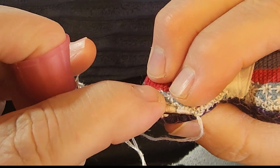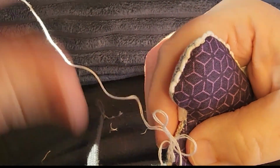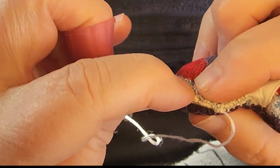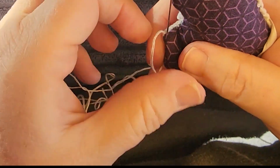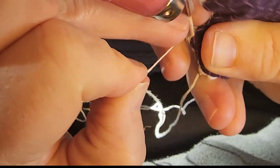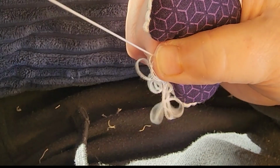Okay, so where were we at here? Go here. It's going to be a tiny little one. I want to make ours a little bit bigger than that, so we're going to go out a little bit farther. After all that, you're going to have the hardest time when your thread's real long. Go here, to here. 2, 3, 4, 5, 6, 7, 8, 9, 10, 11, 12. And this top part of this heart is going to be the fiddliest.